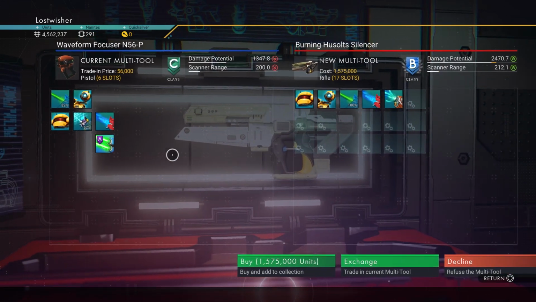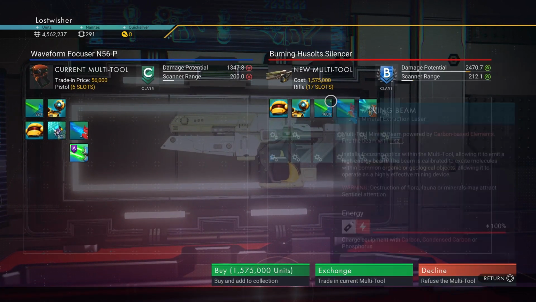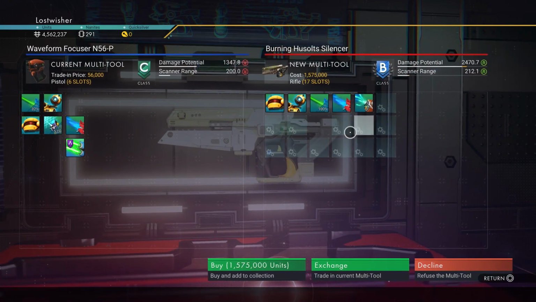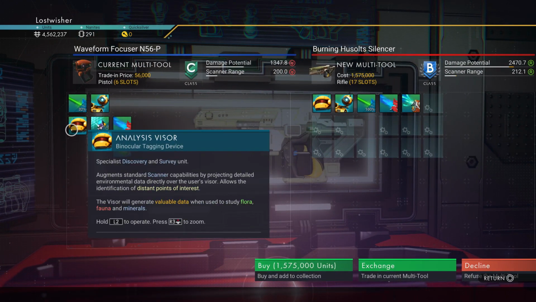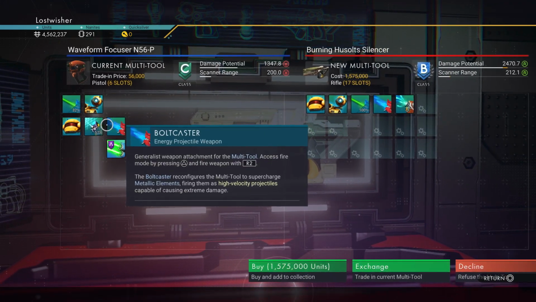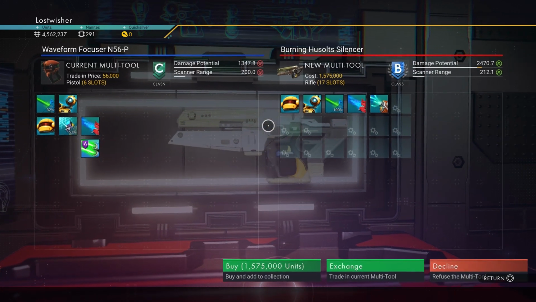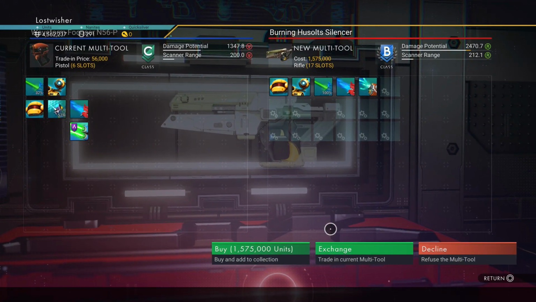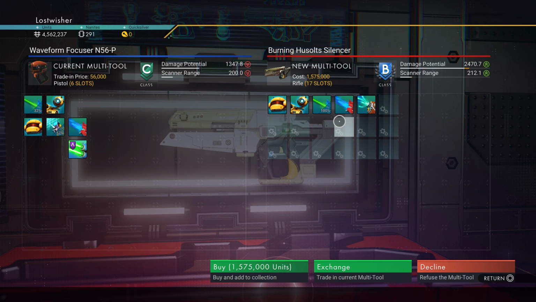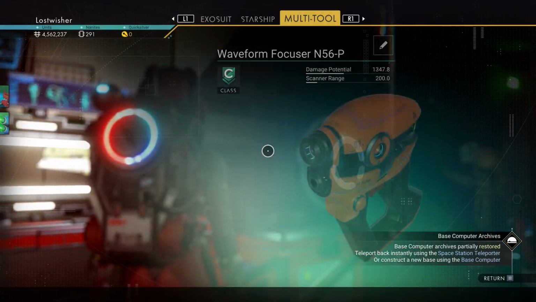Yeah, because this is a little bit better. Also, terrain manipulator, I need that off as well. This also has a lot more technology slots. It's got the analysis visor, the scanner, and the mining beam, though, at least. So that's good. So I really only need to take these two pieces off of my current multi-tool. And then I guess I could do the exchange. But that would actually be totally worth getting, wouldn't it? Let me do that really quickly.